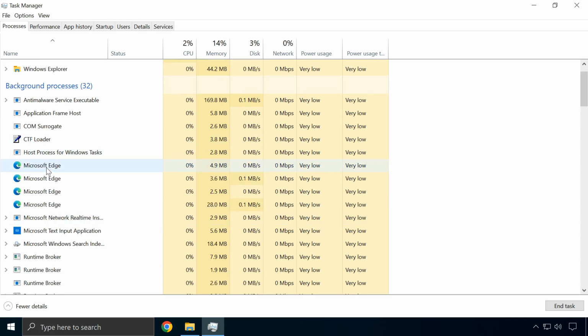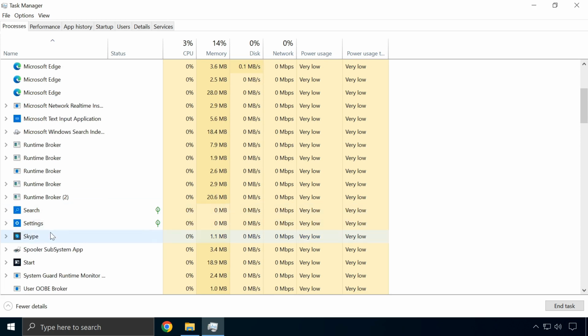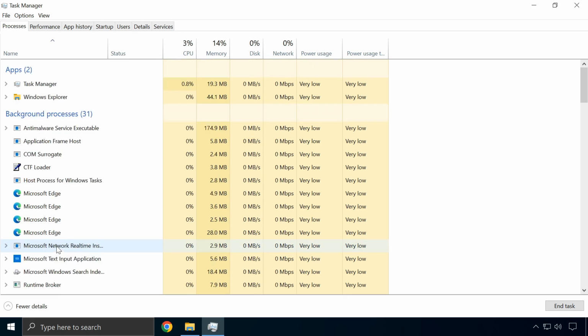Now, you can't always just get rid of them because there's usually some little things that prevent you from turning off certain items. There's Skype. Like, I'm not using Skype right now. Let's see if we can end that task. There we go, and we were able to end that. So if you're having trouble or you're trying to get out of a window or a program, Task Manager is a great place to come and you can see what you're dealing with.